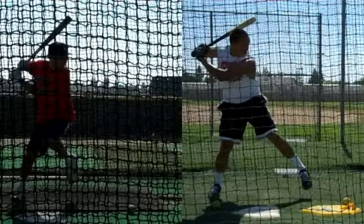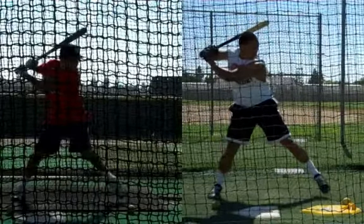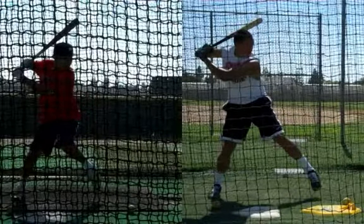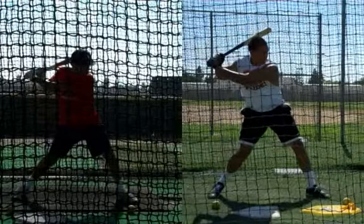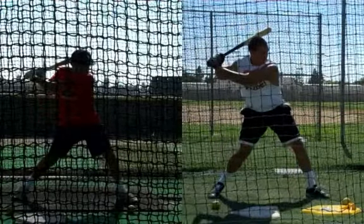So I just see that barrel is creating a lot of havoc when it flattens out like that. You see that really just flattens. It flattens, and then that top hand has no control over anything, and then the bottom hand just takes over and starts to pull and lengthen out.